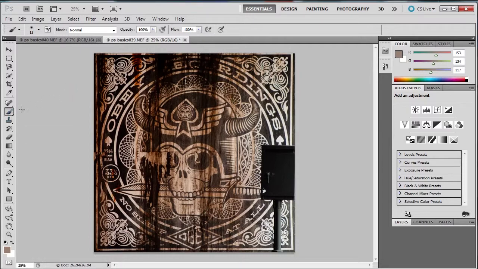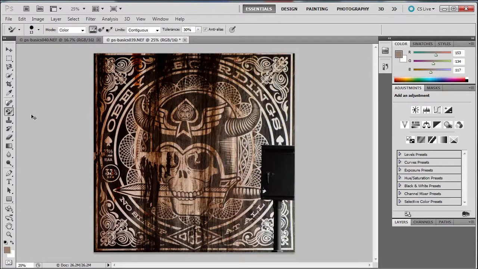Now, how would I get to the other tools quickly? Because remember in Photoshop, it's all about being quick because you don't want to spend all your time going through the menus. You want to learn your shortcuts so you can do things fast and get to what you want to do quickly, okay? Let me go back and select the move tool. Okay, now each of these tools has a shortcut. So let me press B, and that gets me there. Now how do I select those other tools that are within that category that you saw? Well, you have to press the Shift key and press B. And you see how it cycles through it?